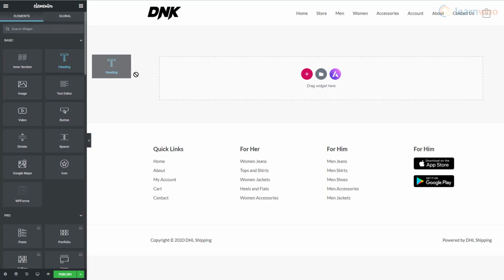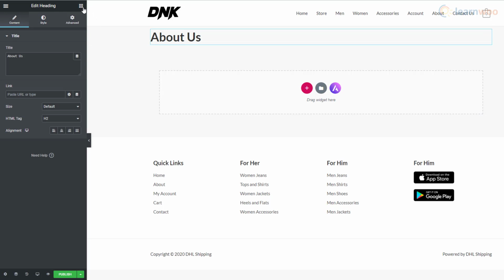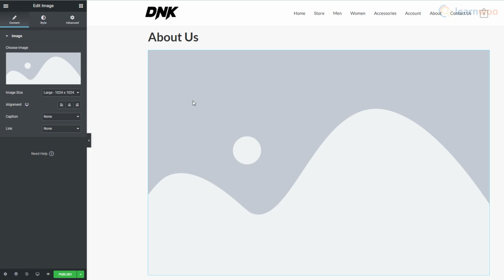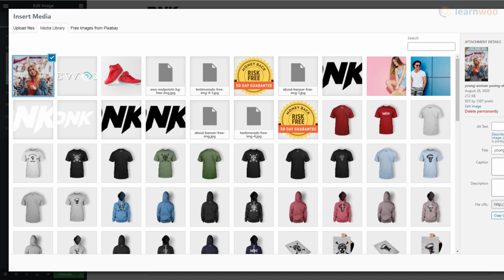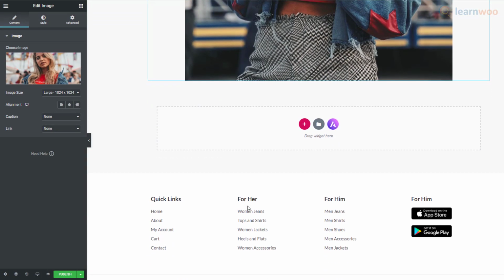Let's add a heading by dragging this block. Then we can type its content directly on the page. To add an image, we'll use this block. Then, click on Choose Image to replace it with our own image. This way, you can build a page block by block from scratch.